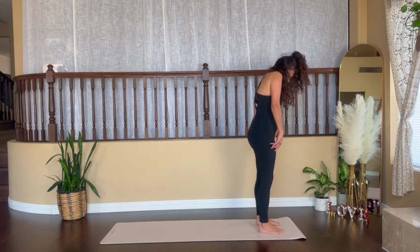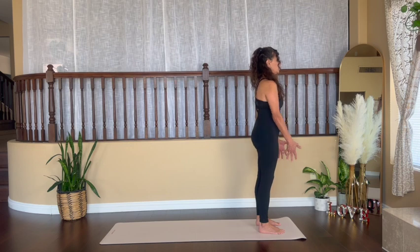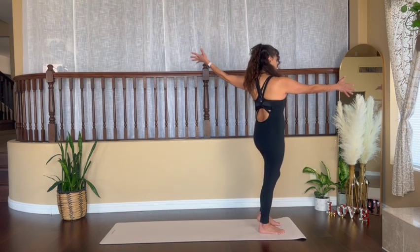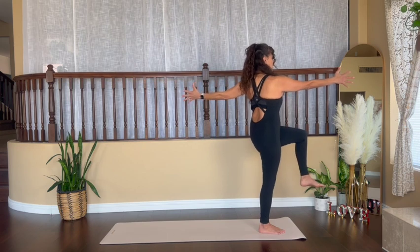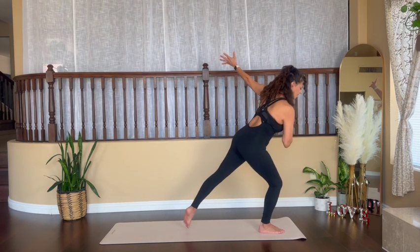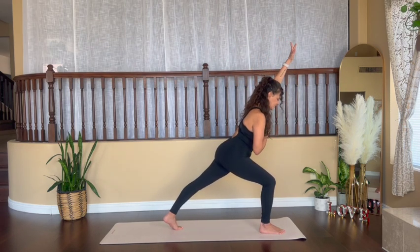As you make your way to the top, take one shoulder roll, shoulders back and down. And then we're going to just cartwheel those arms, bringing them forward. Left arm is going to come all the way up and back behind, shifting into that right leg as you lift the left knee, holding here. And then we're going to send that left leg back, coming into our high lunge as we bring right hand to the heart, left arm reaches forward, pausing here.